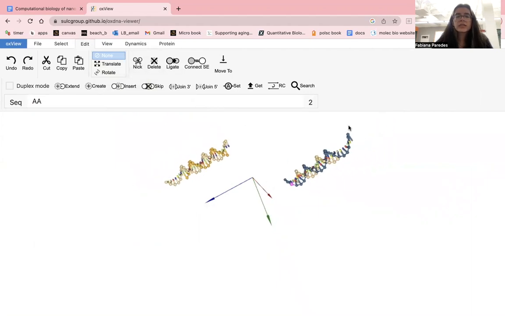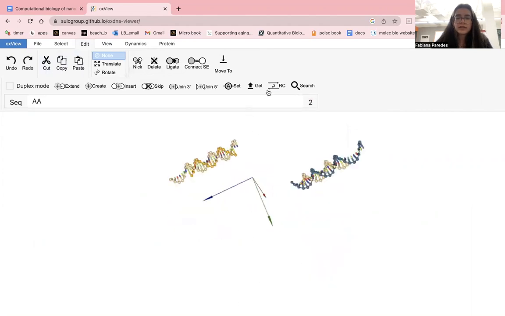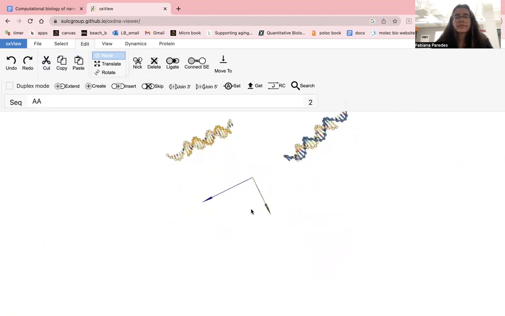Now let's go far away and see where we are at. So this is strand 1, strand 2. Let's add the second and the third. I mean the third and the fourth. All right, I'm just gonna add them here so I can see 1, 2, 3, 4. Okay, yeah, that will work.